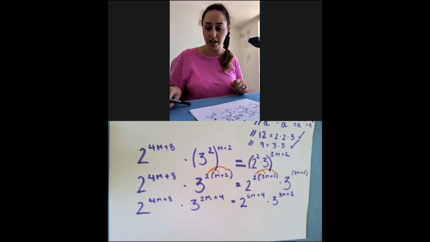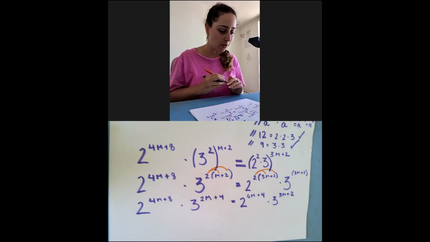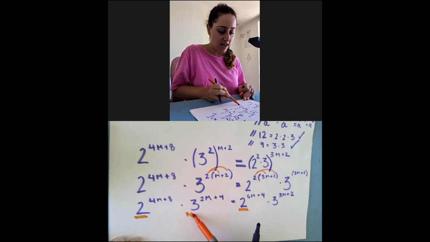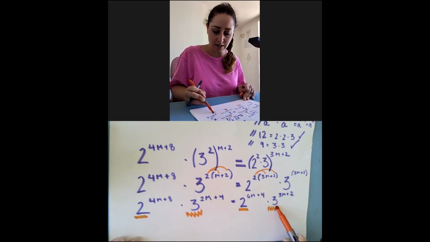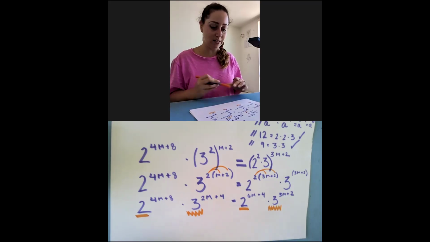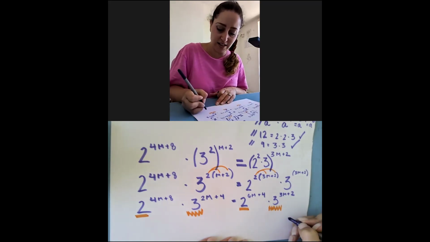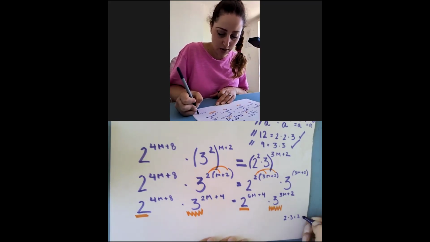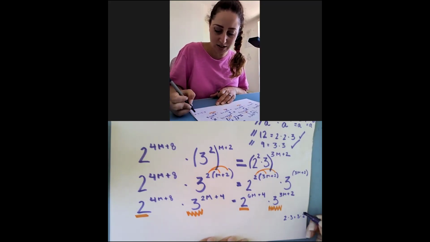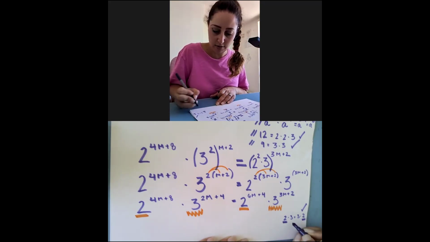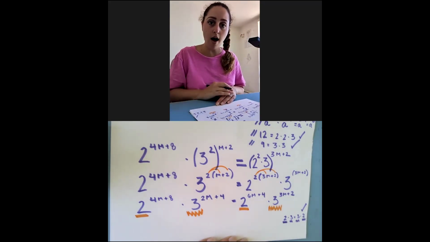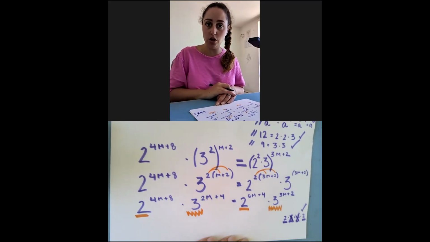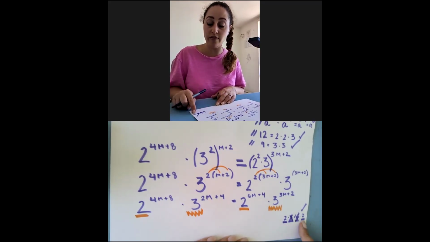Okay, here's where it gets to be even more fun. Are we ready? We're noticing a same base and a same base. And here I'll do a squiggle, same base, and squiggle, same base. If this said something just like 2 times 3 equals 3 times 2, I know that this is a true statement. If it just said 2 equals 2, I know that this thing is equivalent to that.